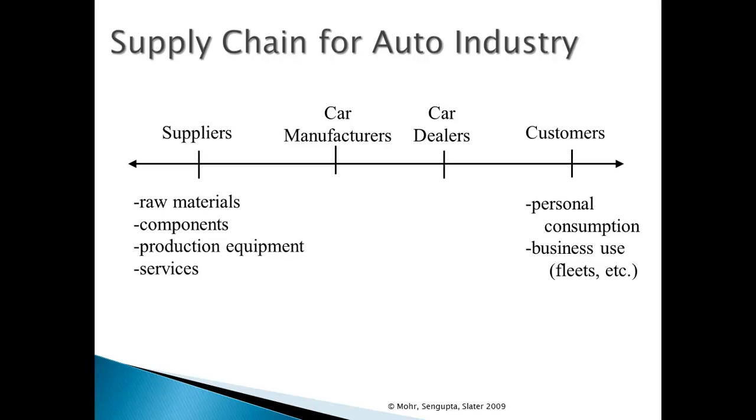As far as the supply chain itself goes for the specific item, cars, where do customers buy cars? They get them from dealers. Dealers get their inventory from their manufacturers. Manufacturers are sometimes called OEMs, original equipment manufacturers. And what do manufacturers need to actually run their business? Well, they have to get in all the electronic control modules, the tires, the glass, the steel, the aluminum, all the components. They need all their manufacturing equipment. And they need services. They need advertising services, cleaning services, market research services. And for these supply chains, the flow of dollars goes from right to left, and the flow of goods and services goes from left to right.